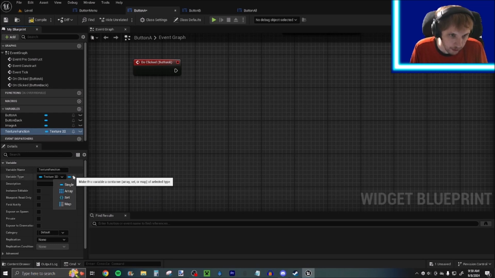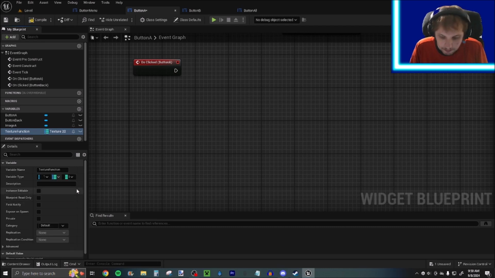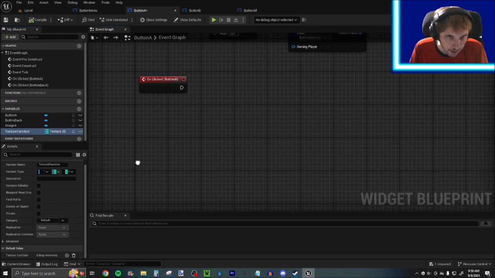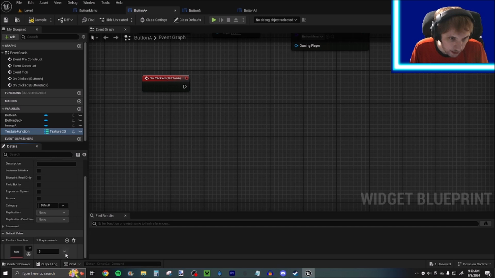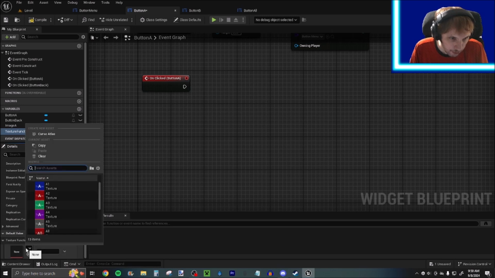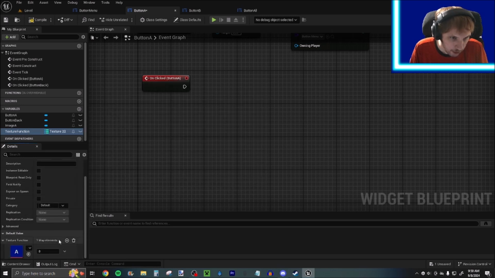And then we're going to select this, and then we're going to select map. And then we need to hit compile. Now, what we can do here is we can select add element. And then from here, we can pick our textures.